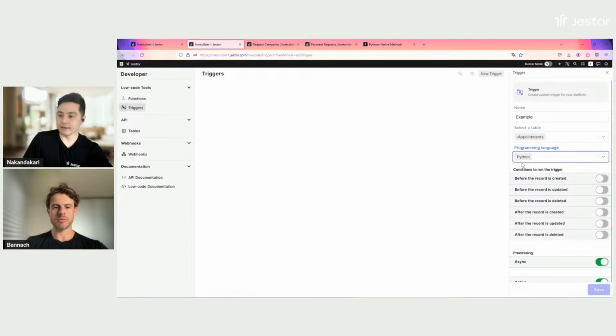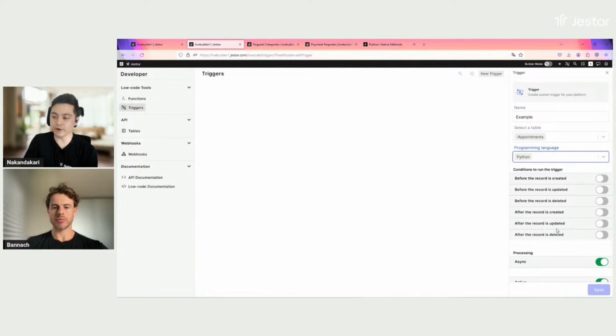And then I select the conditions that are going to make the trigger run. For example, I can always run an automation after a record is created, as soon as I create a card. I can run this automation when a record is updated. For example, if I drag the card in the Kanban board, I'm going to run an automation. So triggers are essentially low-code automations that run based on events on the table.